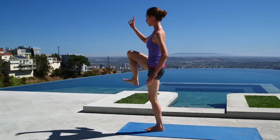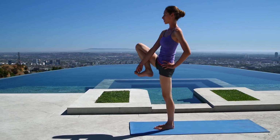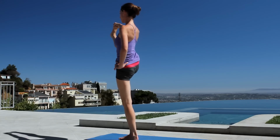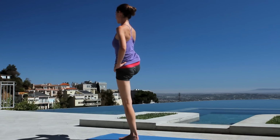And you're gonna take the two fingers of your right hand to the right big toe. Left hand finds your hip, just finding your balance, really strong through the standing leg. Maybe stay right here. If there's a little bit more space, slowly extend that heel forward. If there's a little bit more space, extend the heel out to the side. Leg doesn't have to go all the way straight. You can always bend it in, however it feels like you can stay easy.